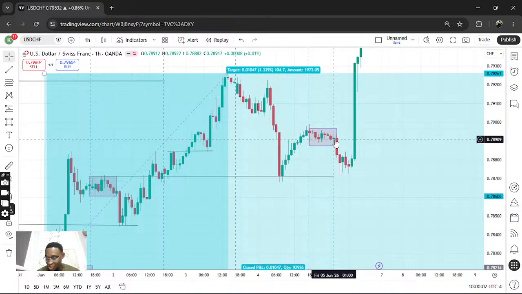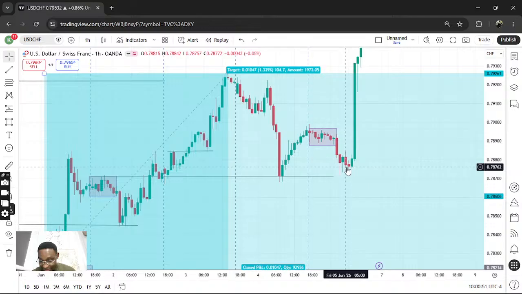So during this time, during the New York session, in the morning time of New York session, you see that there were a lot of rejections happening at this particular point, unable to take out this particular level. Rejections are just happening around this point. It's an indication in the market.